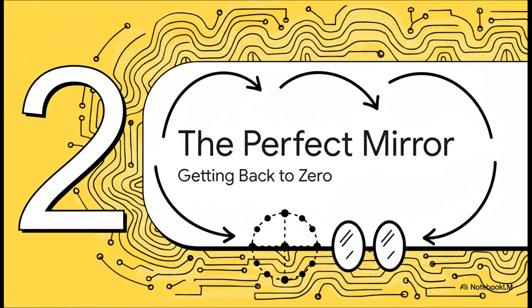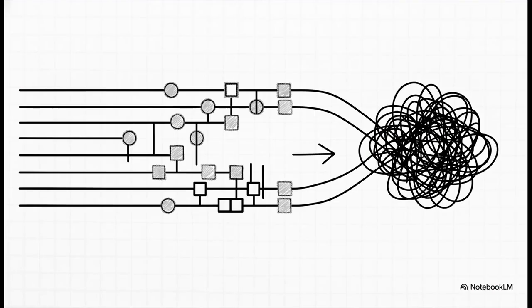So the secret sauce to this whole thing is creating that perfect mirror. A way to absolutely guarantee you can get back to exactly where you started. Let's break down how that part works. All right, first up, we generate a really complex circuit. We'll just call it U. Now, this thing is a sequence of random quantum gates that just completely mixes up and entangles all the quantum bits, or qubits. Their fates are all tangled up together. If you were to just run this circuit by itself, the output would be nothing but pure, unpredictable noise.